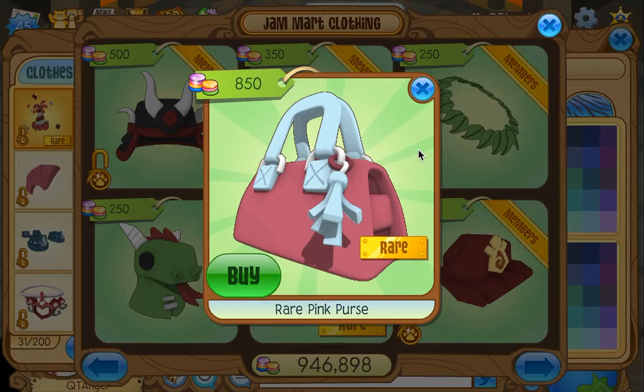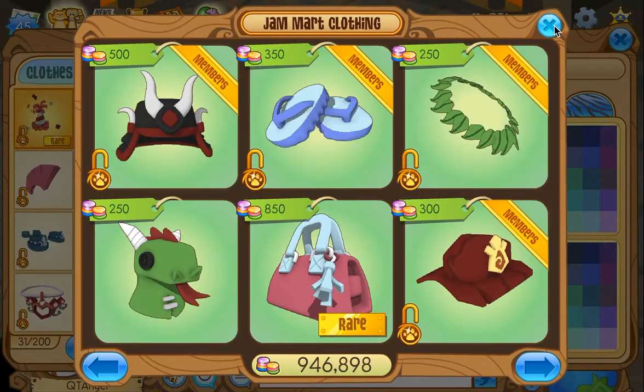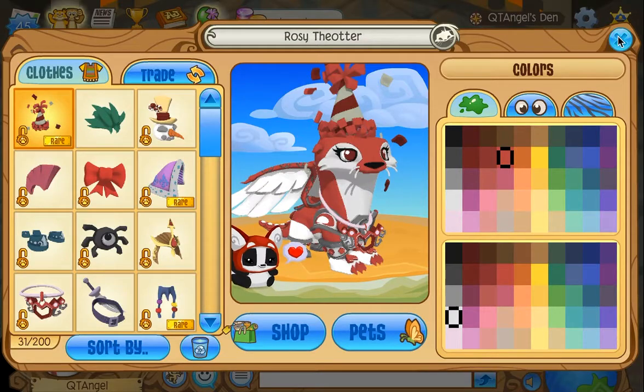AJ is very unoriginal, and this one is probably darker too. They have been very unoriginal for quite a while. They take regular in-store items, add a slightly different color, and say 'oh here you go, here's the rare.' Even with their items, I don't think they're being very creative most of the time. Once in a while they do impress, but for the most part it's basically recycled items with a color change. I'm not very impressed with AJ.